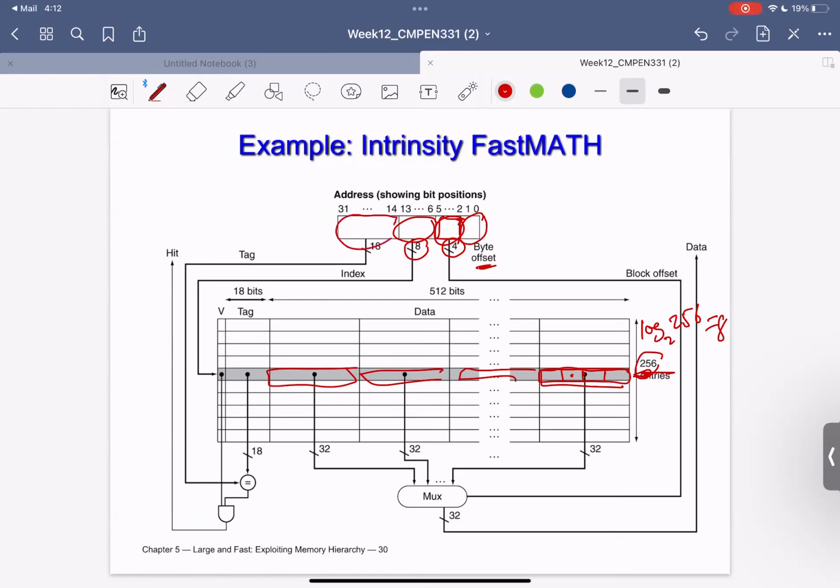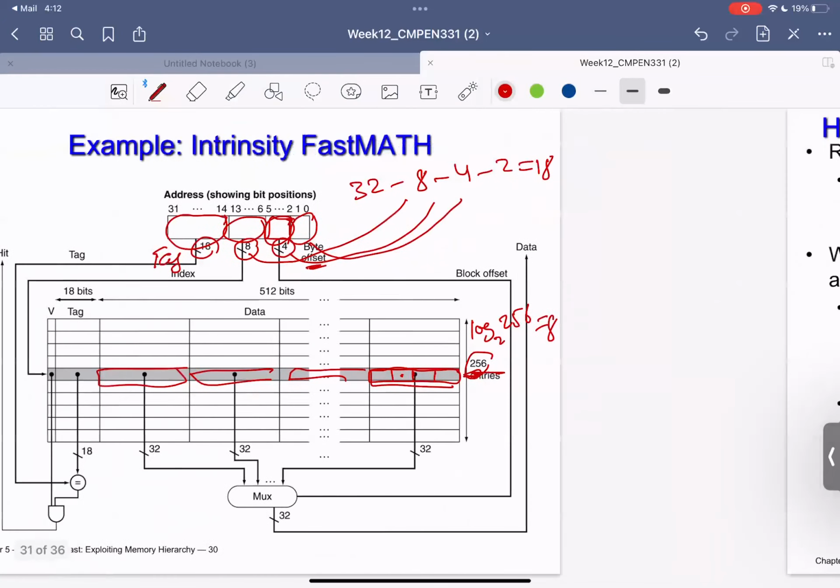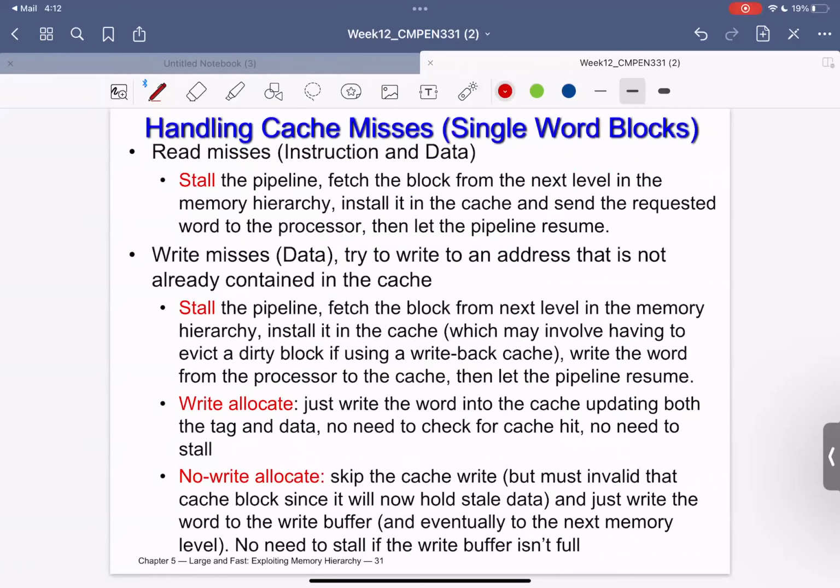Anything after that, it will be here 18, which is basically the tag. So it is 32 minus 8 minus 4 minus 2. It will give you 18, which is the tag. And as we mentioned, the tag might have information, as an example, like date, time, and so forth. Then I will be able to specify you among all of the other guests who were in the same room earlier.